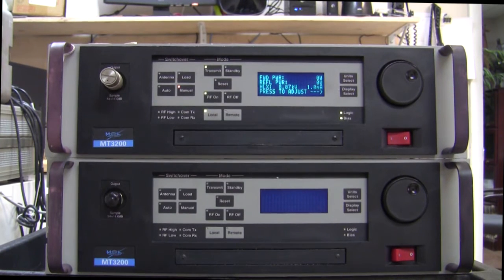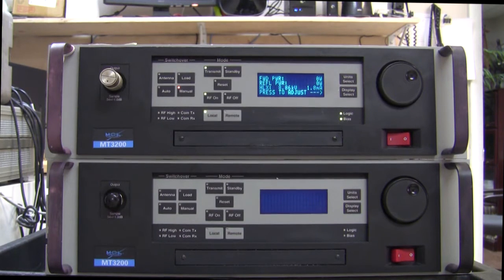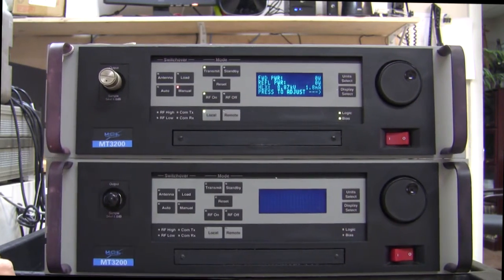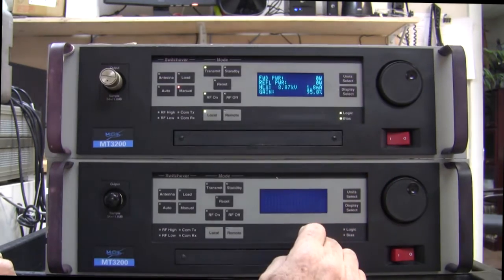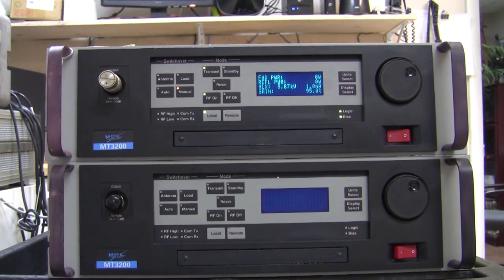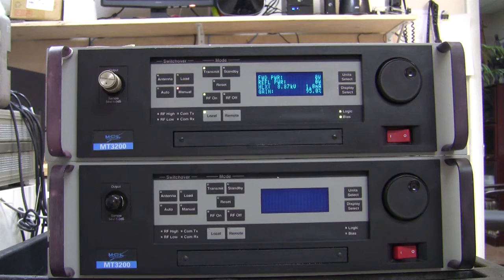So now I'm going to go over to the frequency generator and start to increase the power at the same time watching the output on the amplifier. So we're at minus 23. Minus 15. I didn't take it any higher than this at the moment until I check on the gain. The gain is set at 95% on this amplifier. Now I'm going to gradually increase the gain and initially just watch the output on the monitor of the MT3200. The first thing to note is that the milliamps shown at 1.8 is pretty high because there's virtually no input at this stage. In fact, there is no input. So that should be considerably lower. This is the first indication that we may have a problem with this.